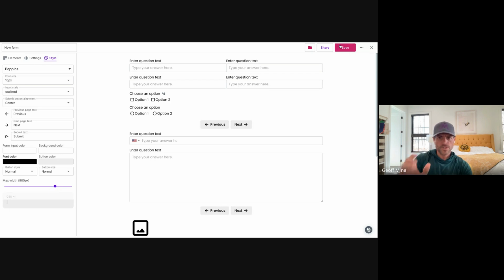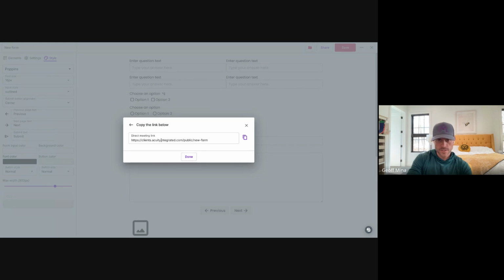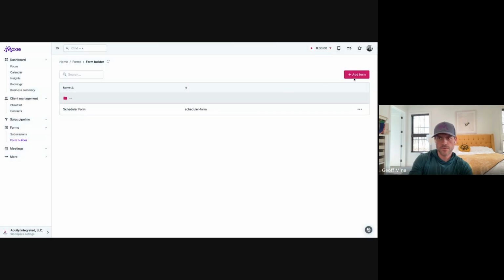So that's pretty much the form builder. And now, how do you use these forms? So you click the share button and you can get a direct link to your form. This would let somebody fill it out. Or if you're going to be embedding it on your website, you can click this, and this is a ready to go snippet that allows you to paste this anywhere into your code on your website, and your form would show up there. We use one external library called iframe resizer. Oops, let me go back into that.